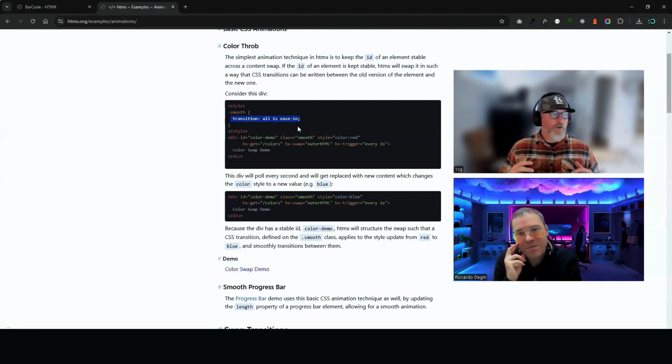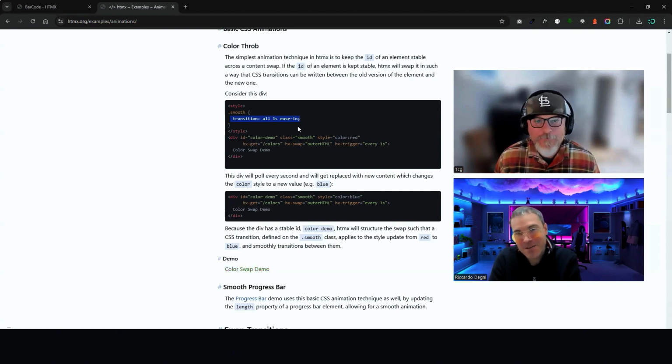CSS transitions only work when an element is actually modified by JavaScript. That's one bad thing about them, they never made them work for normal HTML requests. HTMX does some work, it's a little crazy, but it works, to make that just work with full requests that come back.